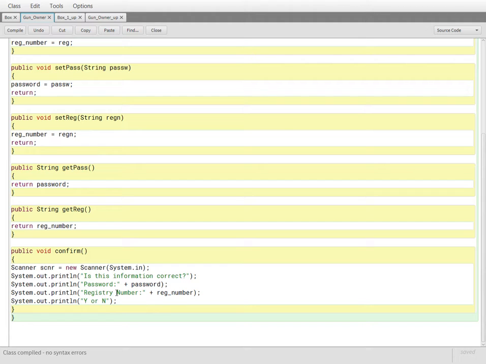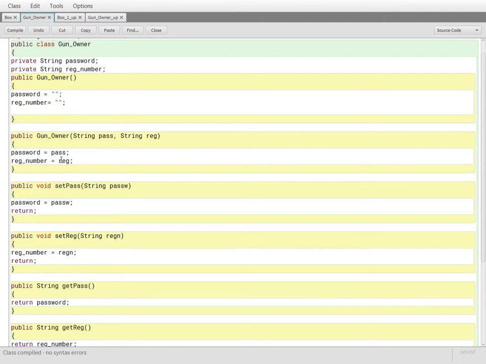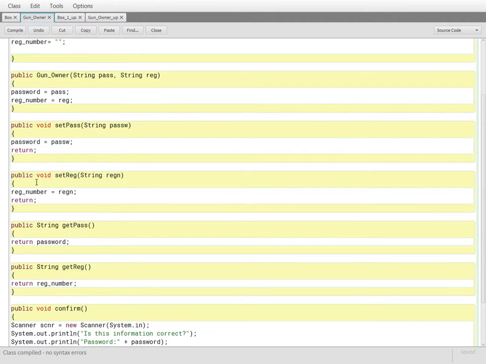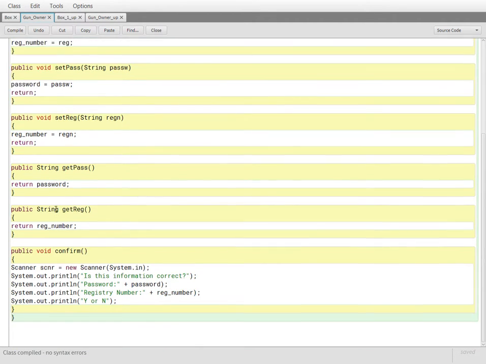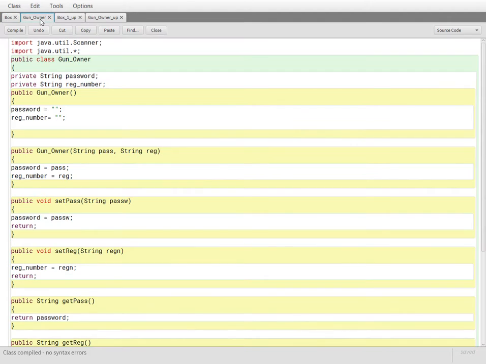If so, then they'll click yes and the password will be saved and stored for them to use again. So I used a get owner, which has a default of none, and it'll pass in the string and the registry number to make it a little bit easier for us to do. Then I handed both these classes off to Etai.